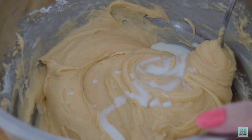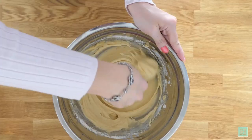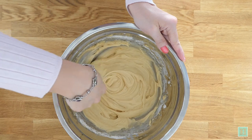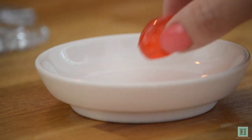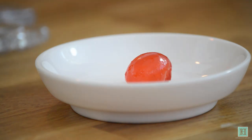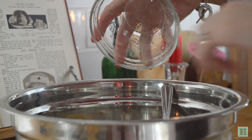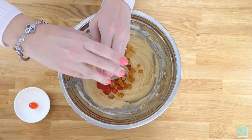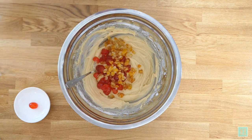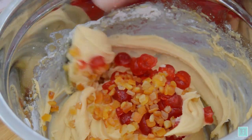We added in about 4 tablespoonfuls, but try not to overdo it as your sponge needs to be quite firm to prevent the cherries and fruit from dropping. Set one of your glacé cherry halves to one side, and finally add in the cherries and the peel. As with a lot of the older recipes we see, this one forgets to tell you when to add these ingredients in, but this is the usual point.